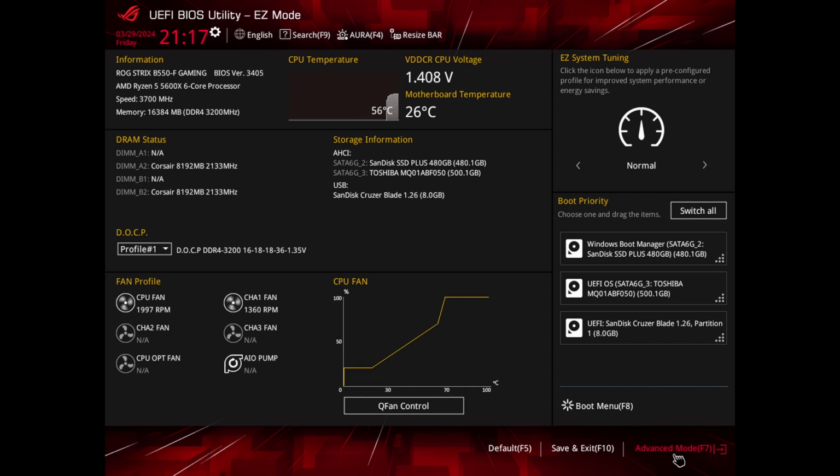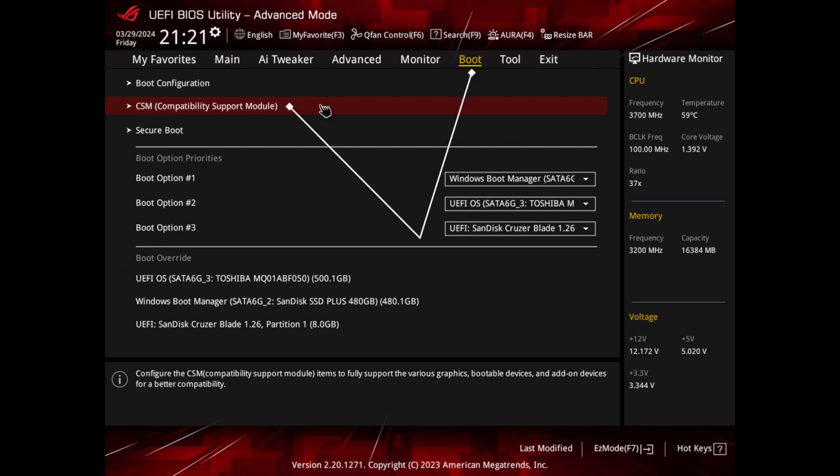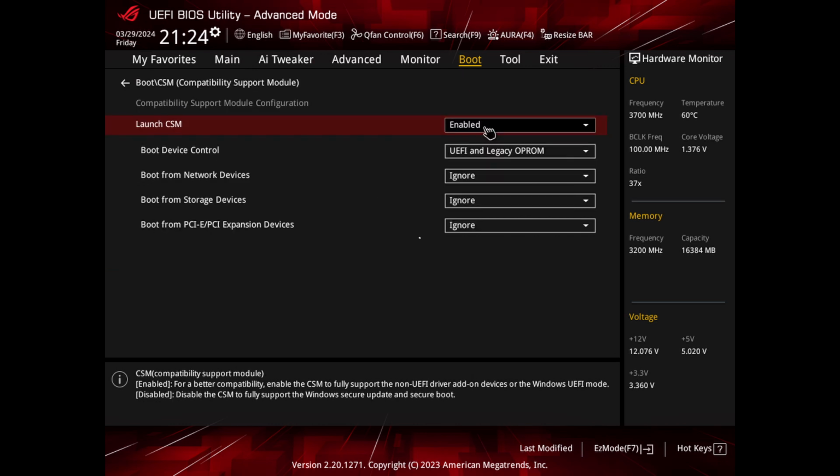Now, in the BIOS or UEFI setup menu, if you are in Easy Mode View, switch to Advanced Mode View. In my case, I can do that by pressing F7. Normally, you can find the boot mode configuration under the Boot tab. Under the Boot tab, you should enable or choose Legacy or CSM. So go to the Boot tab and look for Boot Mode or Compatibility Support Module, also known as CSM, and make sure Boot Mode, Legacy, or CSM is selected or enabled.